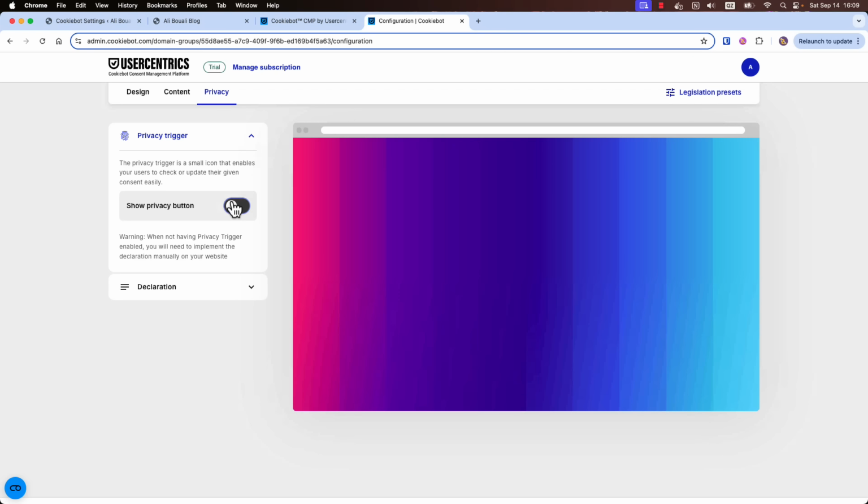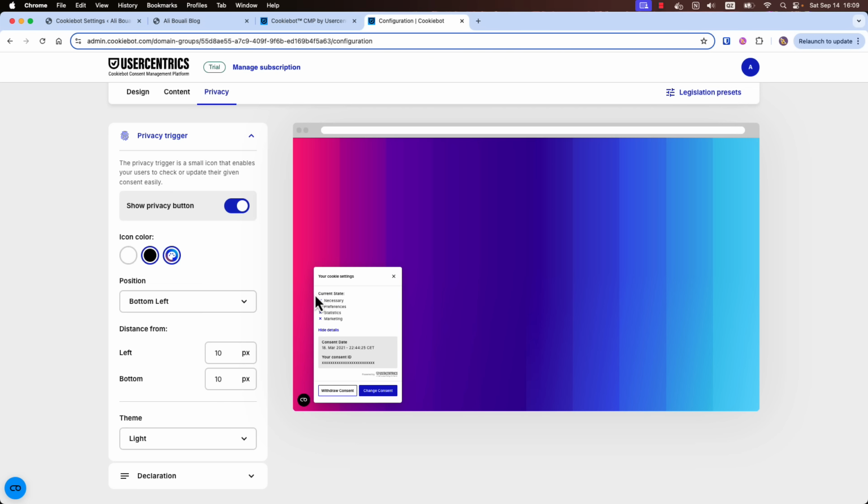So when we disable the button, like the show privacy button, for example, when there is a decision within your team or within the company that you are working with that once the user accepts the consent, he should not be able to update it, you can also disable the button right here, or you can keep it.